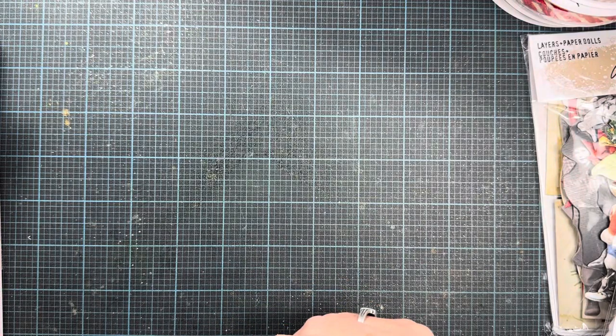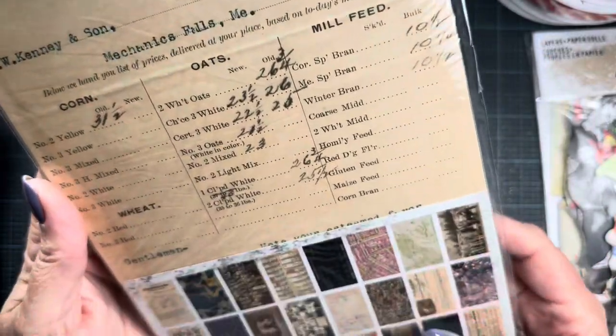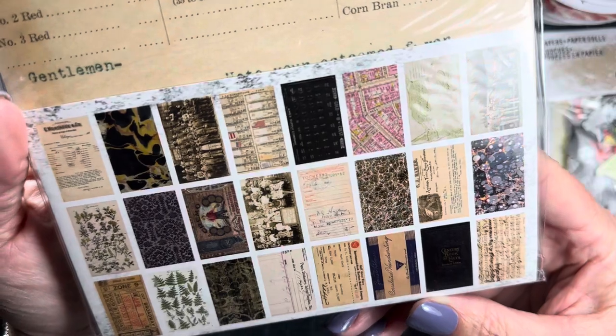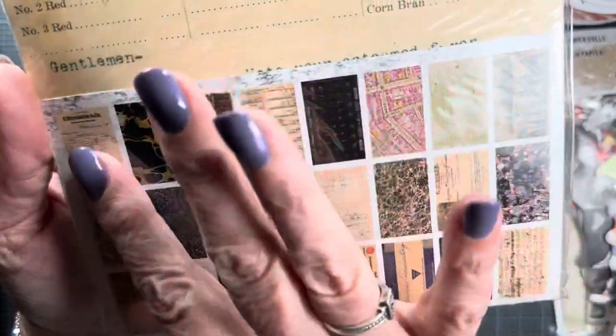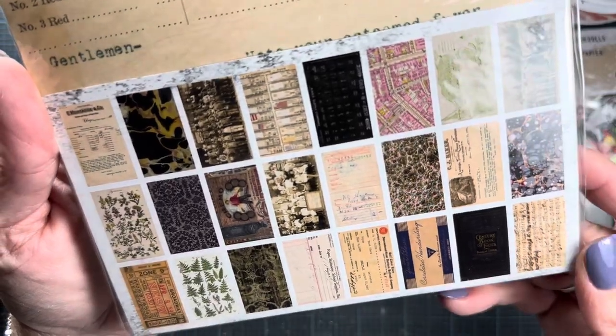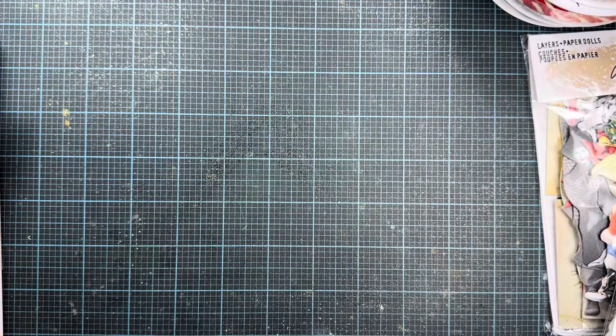From the everyday line that was 40% off, I grabbed this backdrops volume three. This is the first time I've purchased any of the backdrop collections — it's basically just a packet of paper with different images on them. This is nothing new; if you've seen any other Tim Holtz collection videos, you've probably already seen the contents of those before.